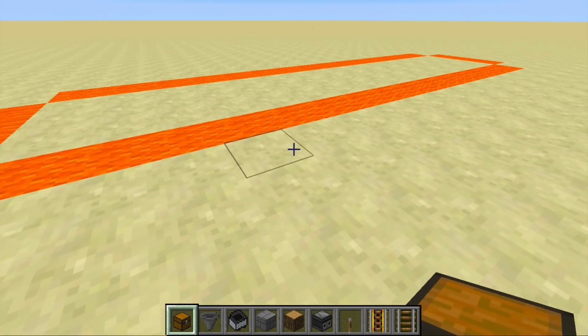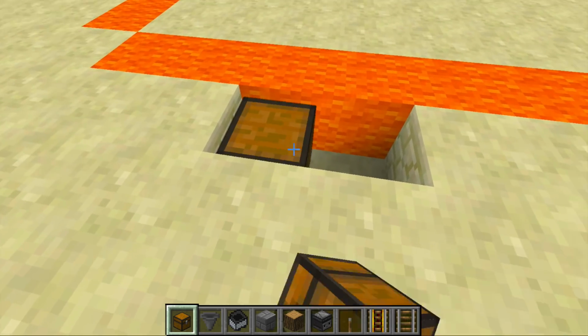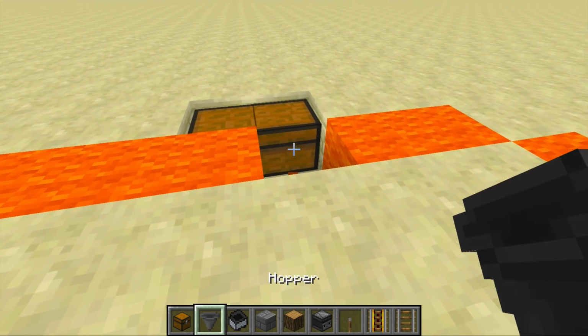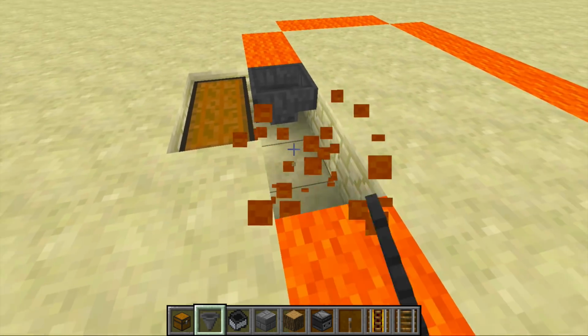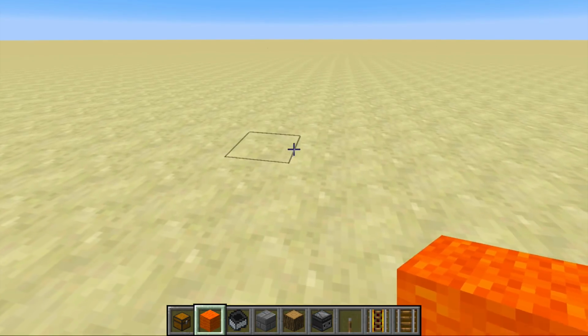And then pick at some point along here, doesn't actually matter where, I'm just going to go there and there, and lob in a double chest. It's all you need, just a double chest. Take out one of those and pop a hopper by shift clicking in, and if you see, that little tail is pointing into the chest, so anything that goes into the hopper will go into the chest.